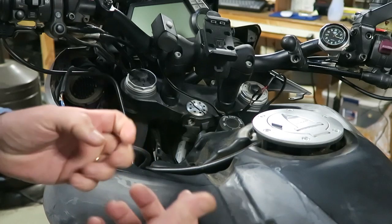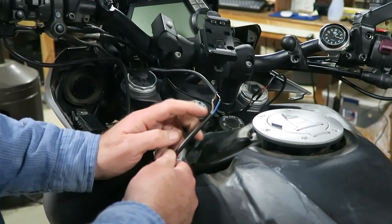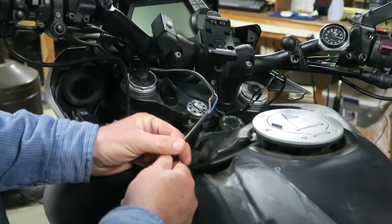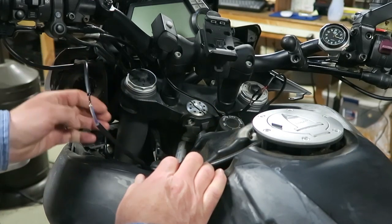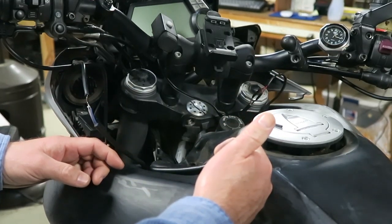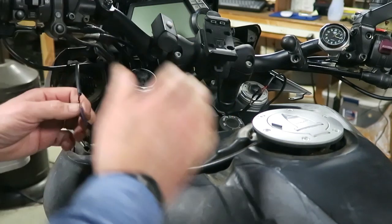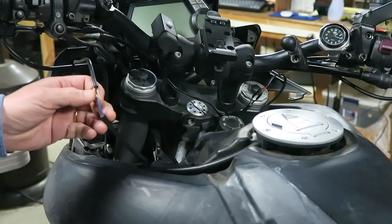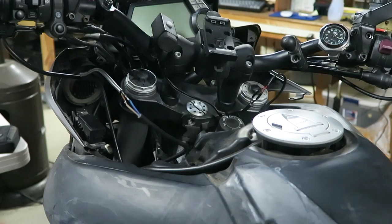But at the end of this, I'm going to waterproof everything. And so I'm putting waterproof shields on these, both individually and for the whole assembly. So what I'm going to do is unsolder these, run these cables in underneath the bike where they need to be. And then when I'm done with this, I'll test to make sure that the cables are on there properly and that the heated grips are working. And then I will take a heat gun and make the insulation permanent. So I'm going to go ahead and do that.